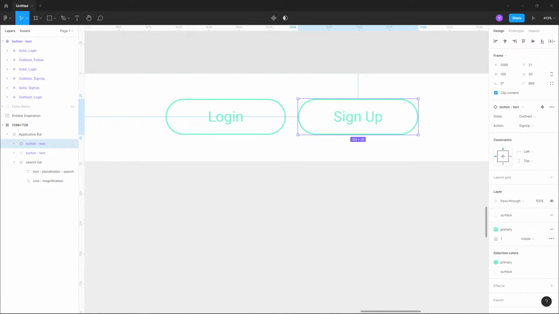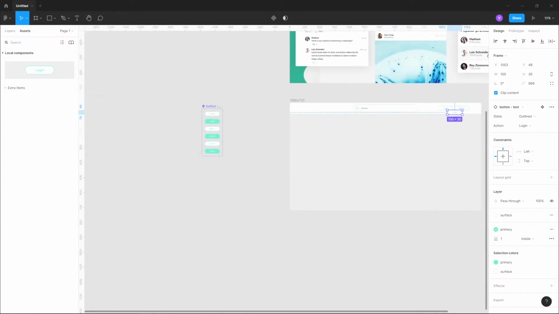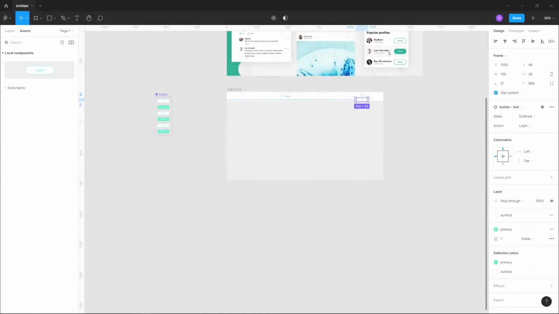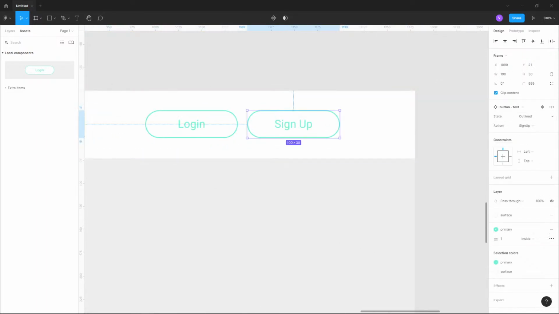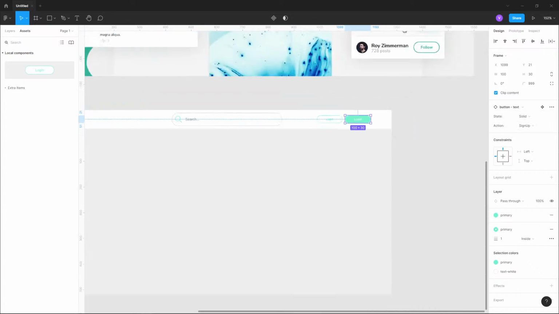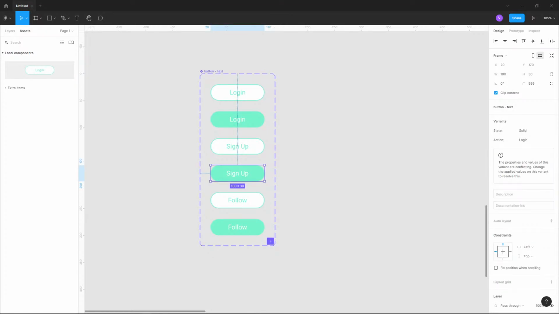You can also access these from the Assets tab, which is in the top left. You can go to your local components, and you can just drag it onto your page. This gets a little cluttered, but it's much easier than just going all the way here, copying it, and then dragging it over to your frame. So let's fix this sign up button. I don't want the outline version, I want the solid version. And I've made a mistake, hang on. This should be Action Sign Up.